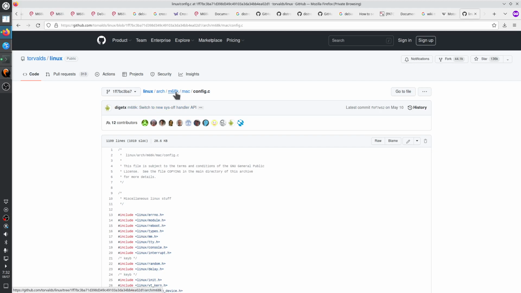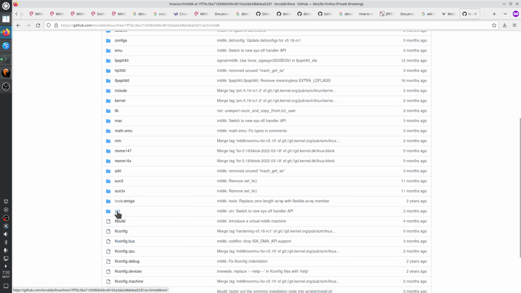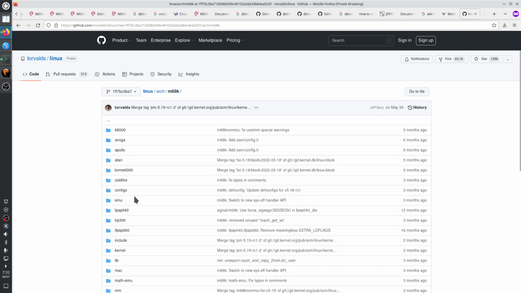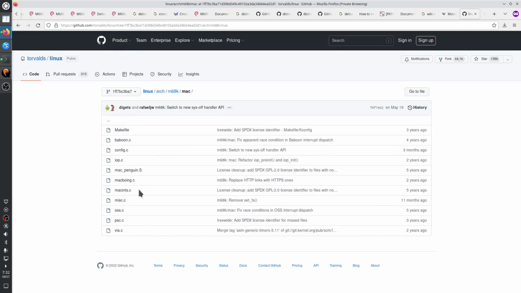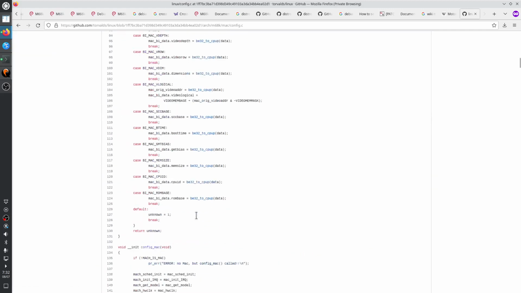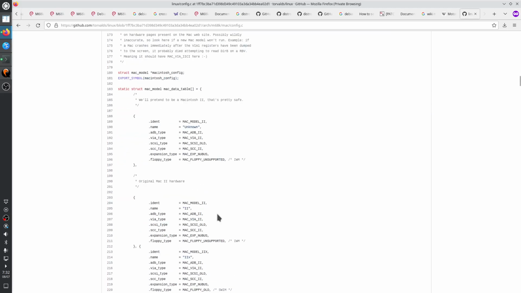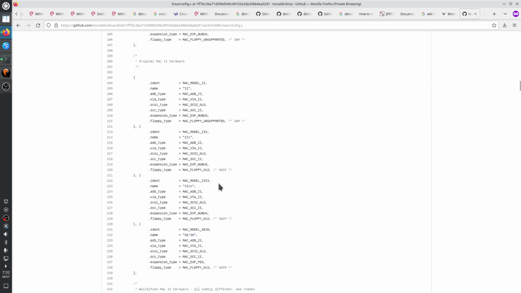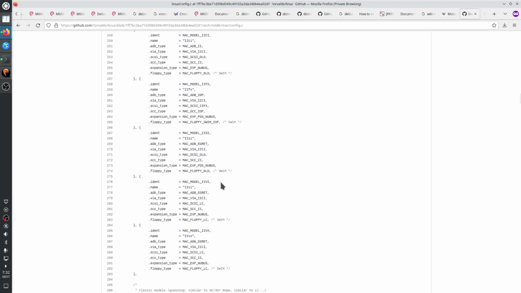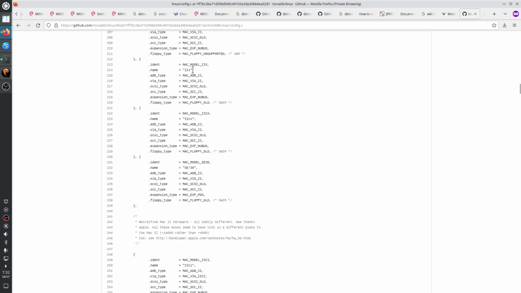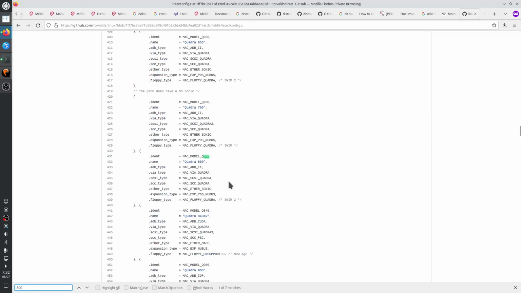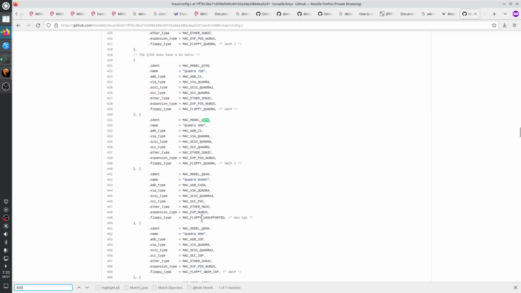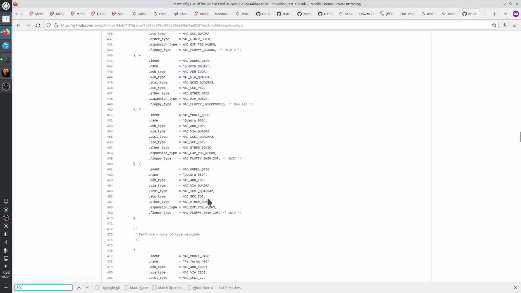So the directory is Mac. virt is for the virt machine, and the second best is in directory Mac, in config. So there's Mac model 2. Quadra 800, Quadra 840, Quadra 900, 950.